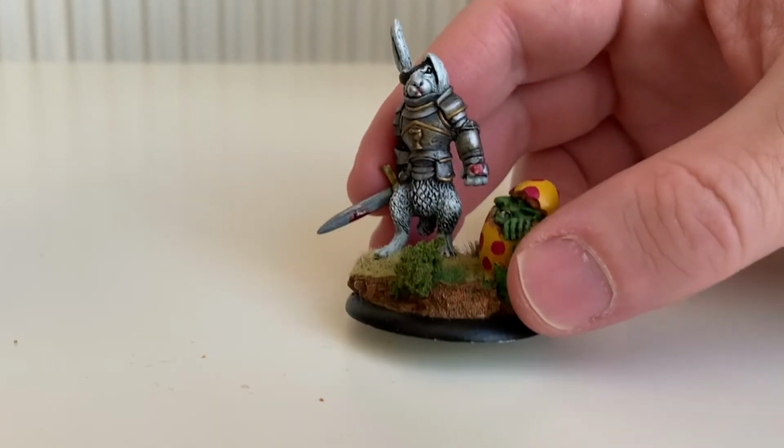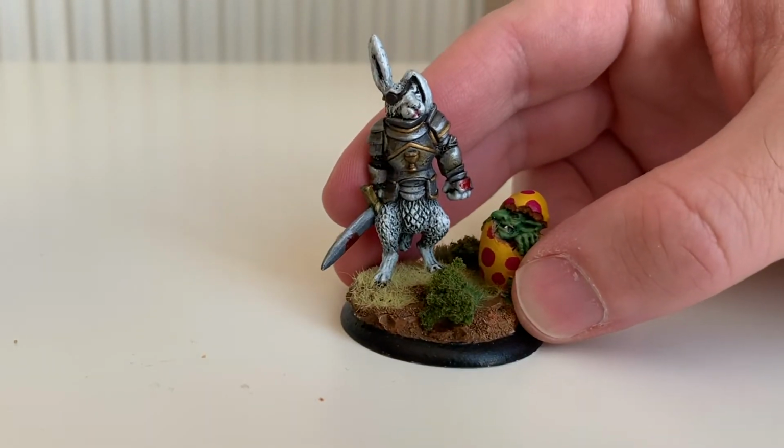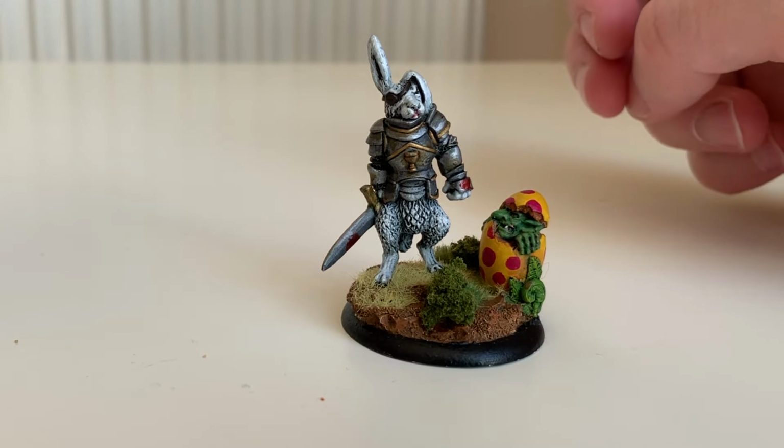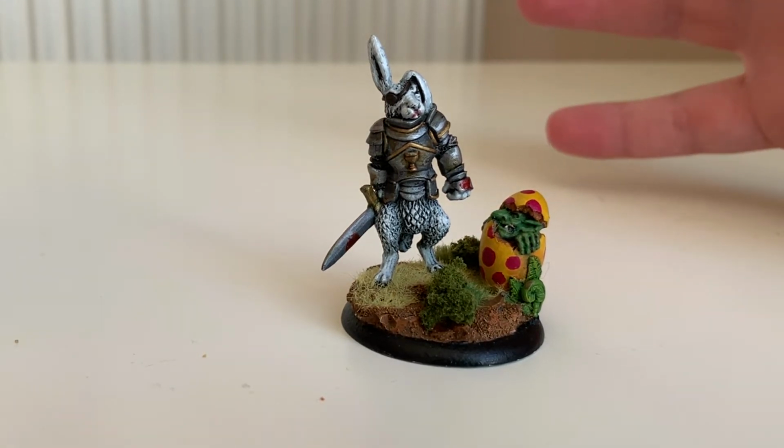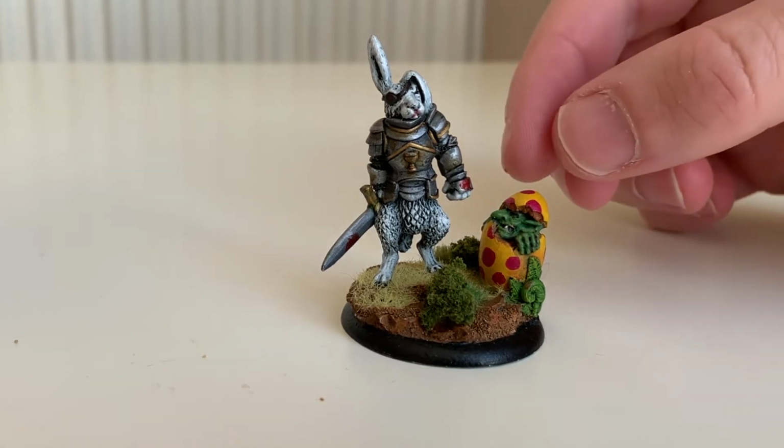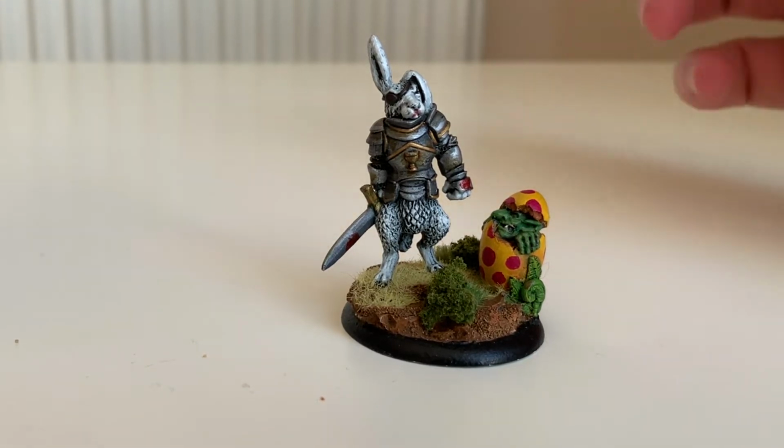But then, as the years went by, he never came out of the box, because I just kept thinking, you know, the mixing of genres annoys me. There's no goblins in the world of Burrows and Badgers, in the world of Wind in the Willows and all that. And maybe it's time for him to go. And so I put him on eBay.